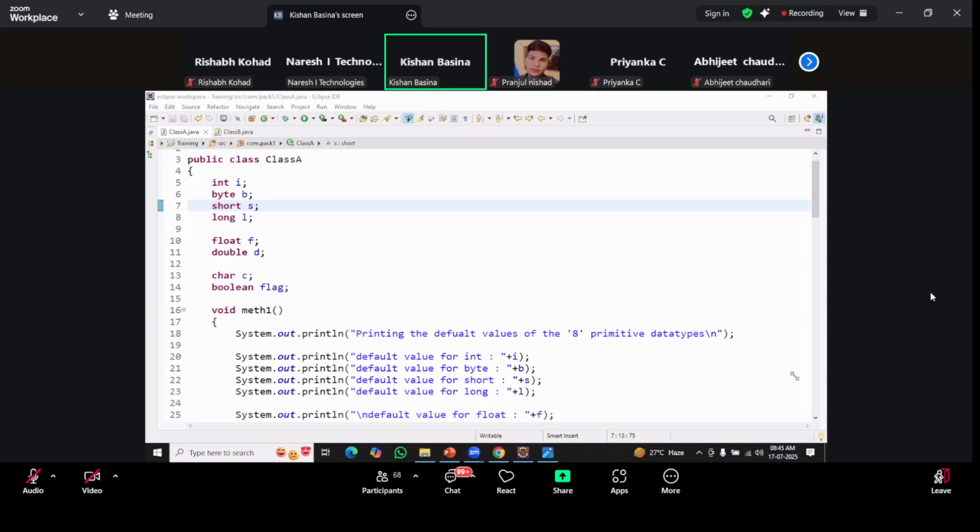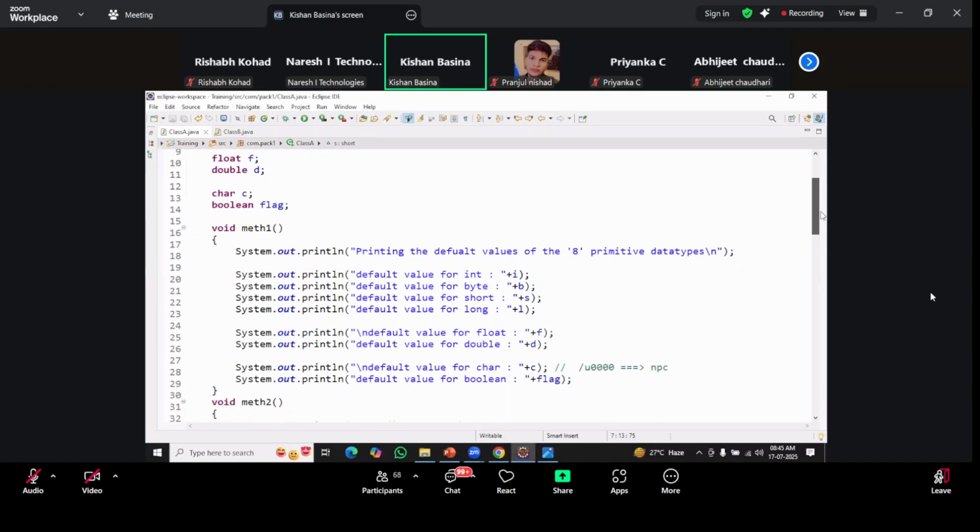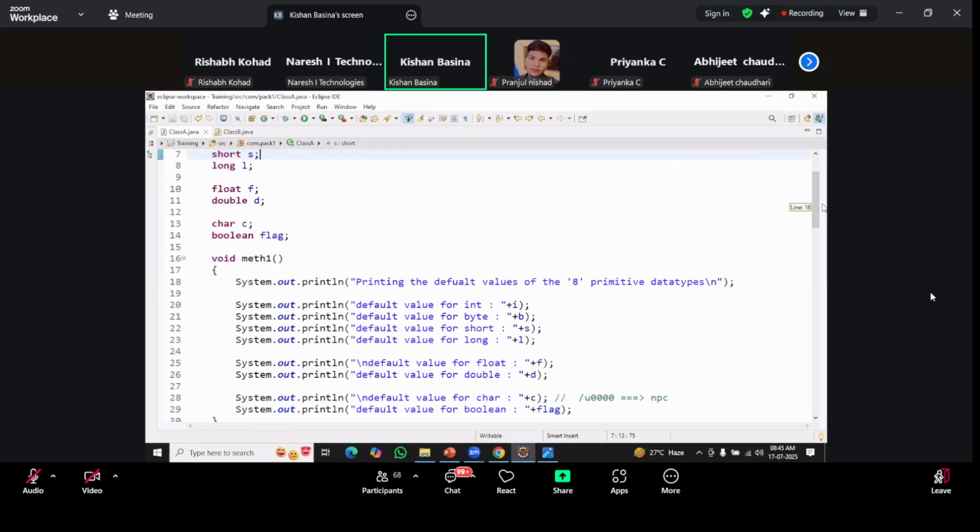Is your mic working properly, Karthik? Please tell me what's your doubt. Normally how we are printing this object from system.out.println, in the last line, new class B object, that I didn't get, sir.